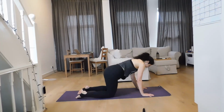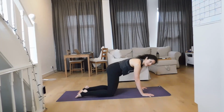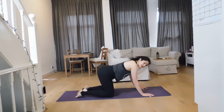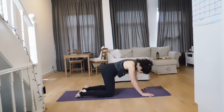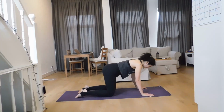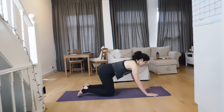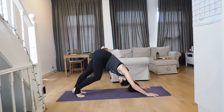You'll want to move your hips side to side, maybe do some circles, do what feels intuitive to you. And when you're ready, place down your hands, tuck your toes under, and curl up into a downward facing dog.